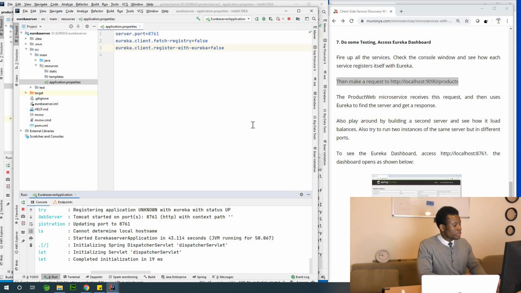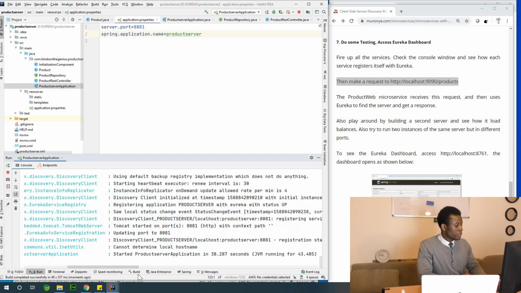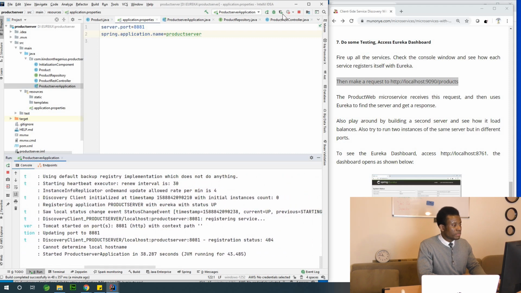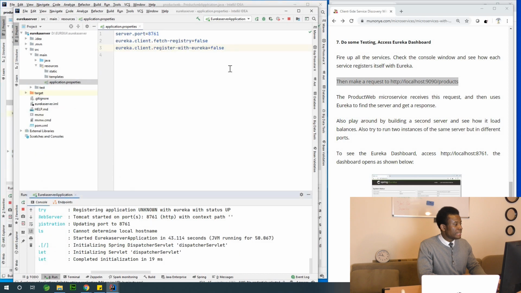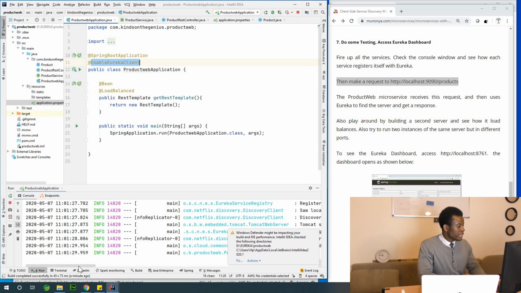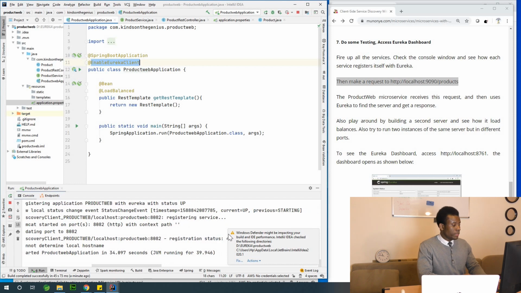And then I want to go to this product server. It seems also started at 8081, good. And the other one, the product web as well, also started on port 8082. Okay.